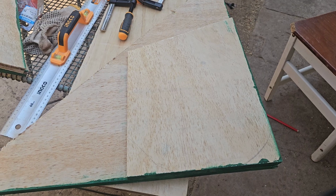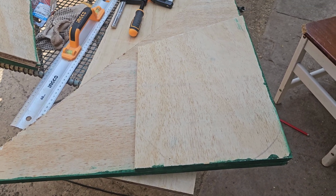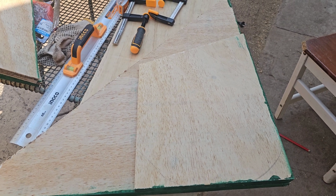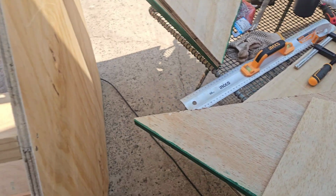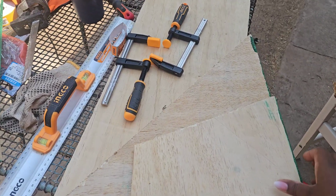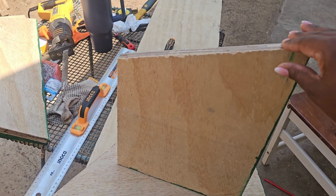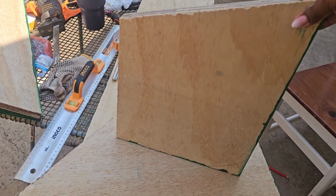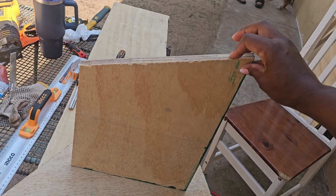Hi guys, so it is day 2 of the build. So now we are attempting to build the nesting boxes, but here we are taking into consideration that the roof, oh, this is upside down now, sorry guys, the roof has a slope, so this is how it's going to be, like the roof going that way.